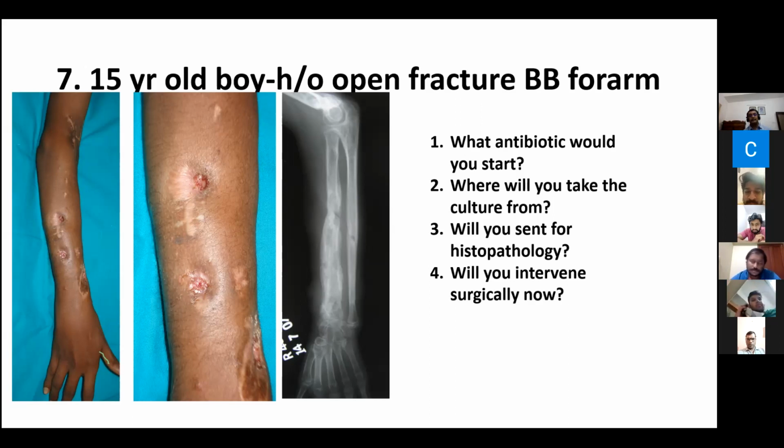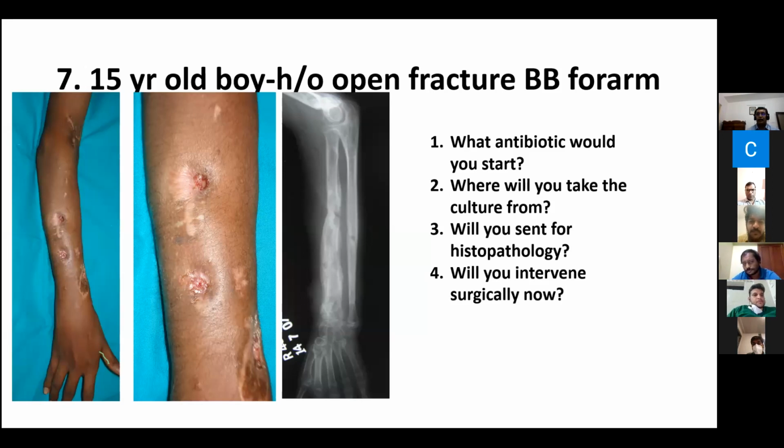Okay. Now, what is the differential diagnosis? Will you send for histopathology? You are taking the patient to the theater. You have curetted out the muck. Will you send it for histopathology or culture and sensitivity or both? Both. So the common dictum is every specimen should be sent for both: all infections should be biopsied, and all tumors should be cultured.